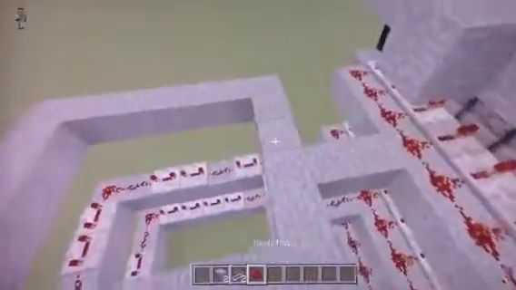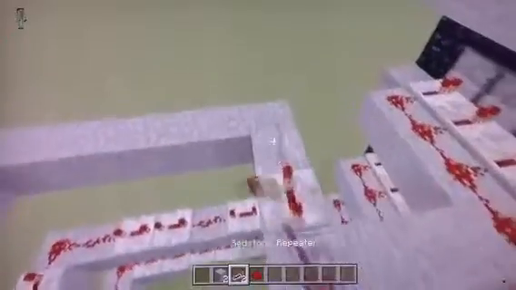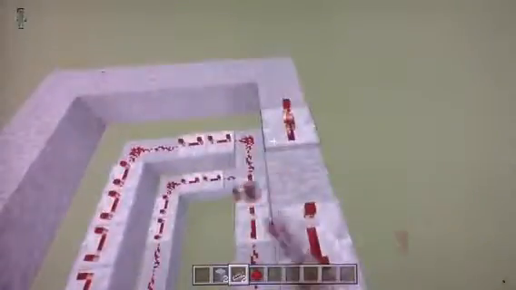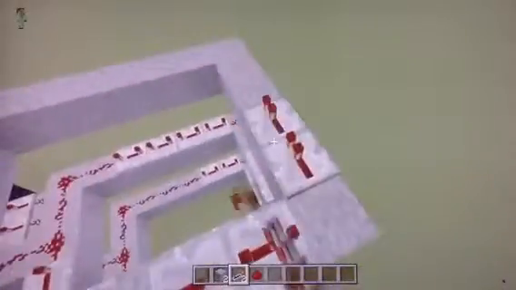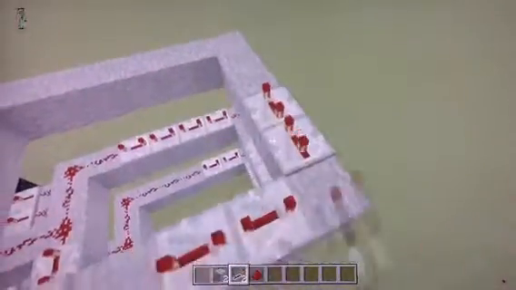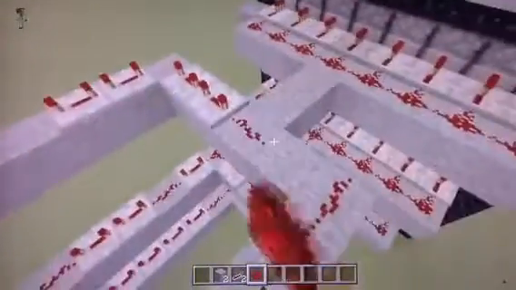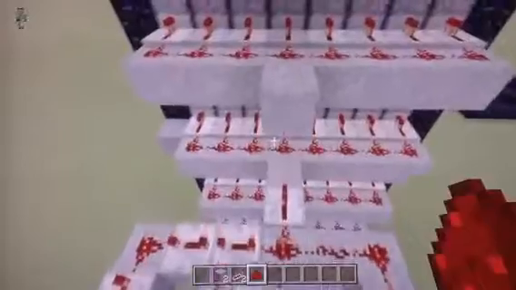Okay, so we're going to do this one. So this one's going to be 9. 2, 3, 4, 5, 6, 7, 8, 9. Okay, there we go. We got the 9. We're gonna boom, boom, boom, boom. There we go. And then we're gonna go over here.